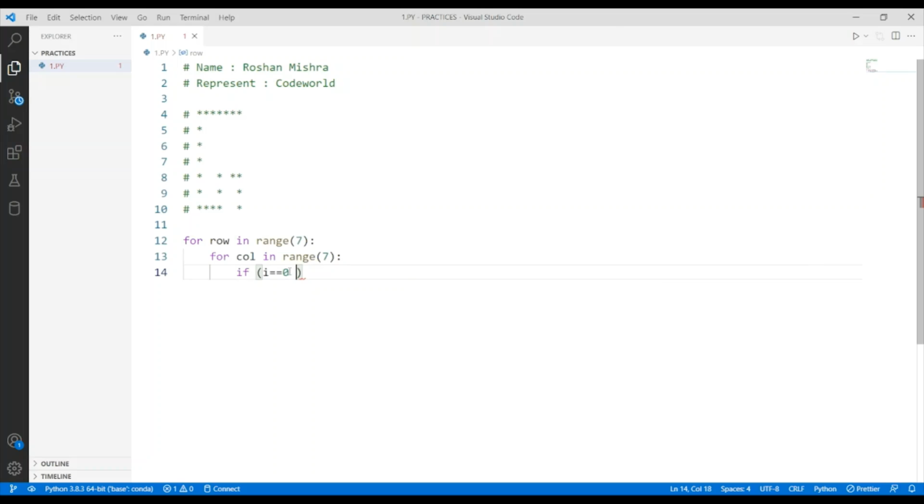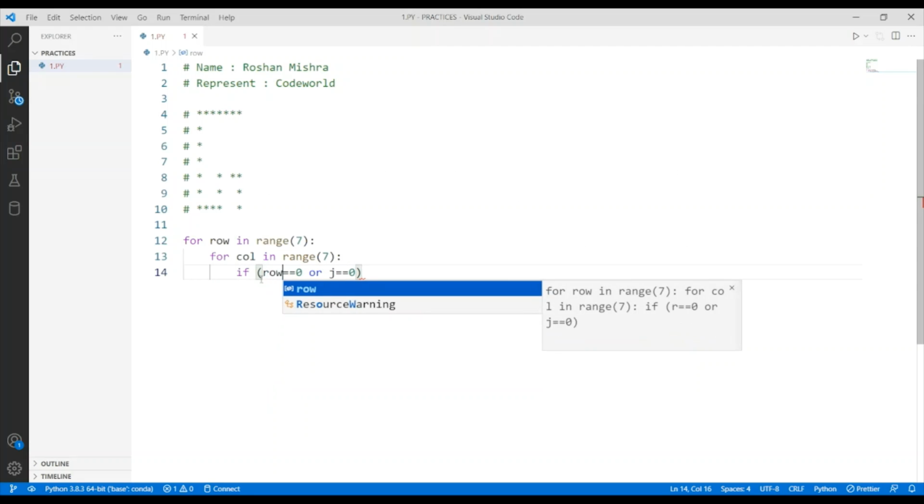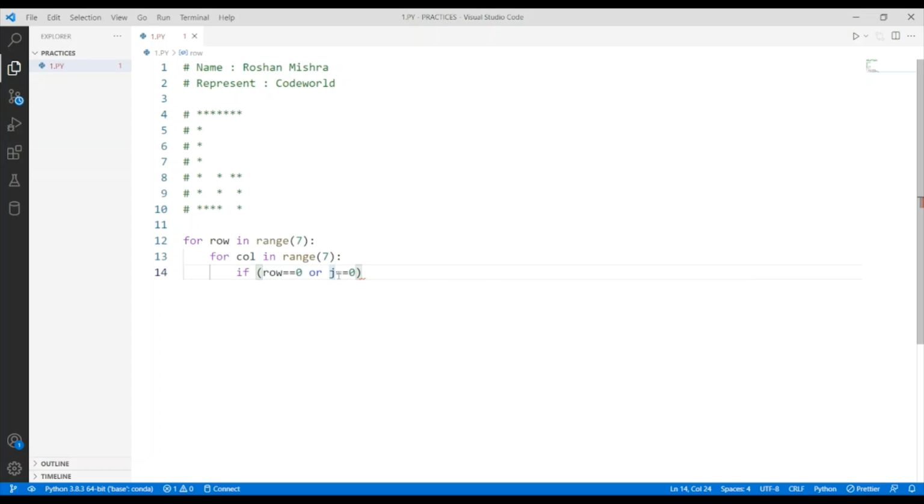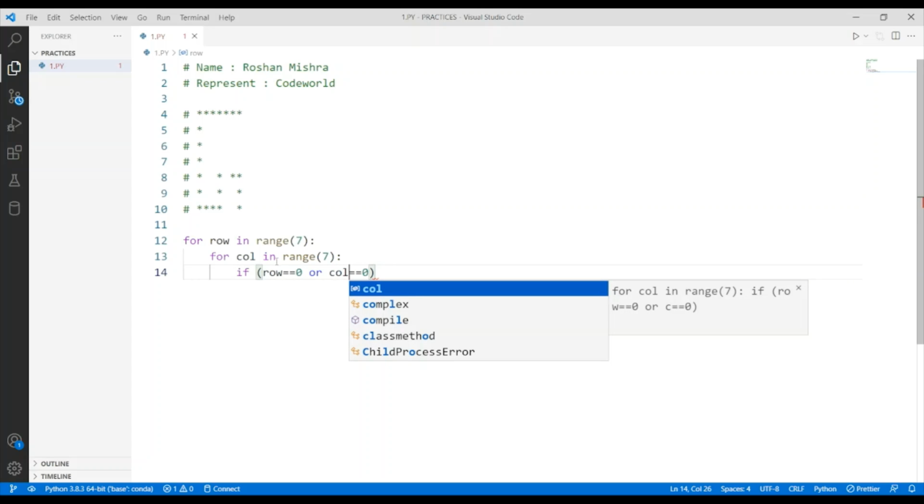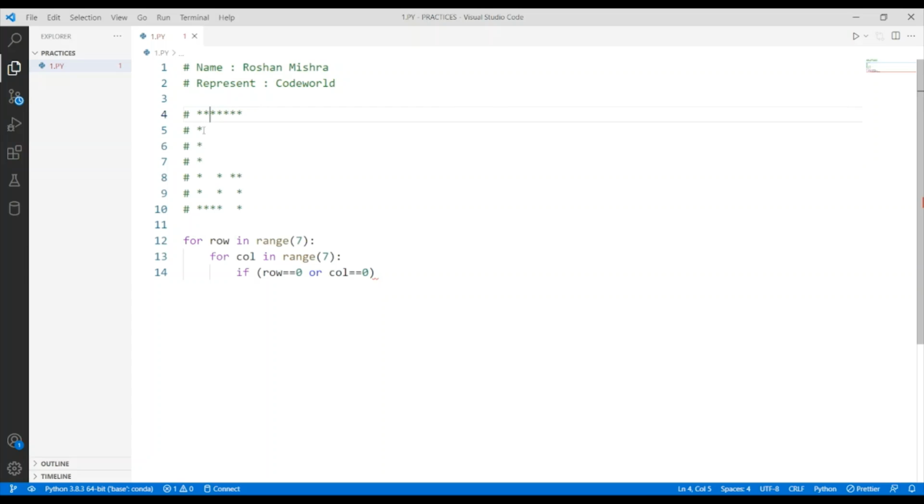Then after that, or j equals to 0, okay, this i and j, just a minute, for rows, and this j is our column. So row equal to 0, we want full star, and if column equals to 0, this line, this is our first column that is assigned as 0 index. If column equal to 0, then also print.